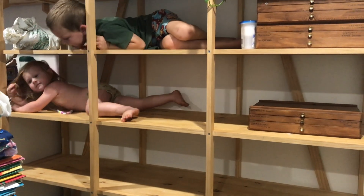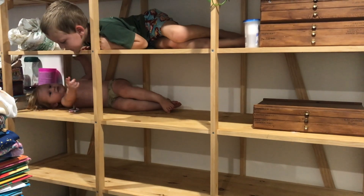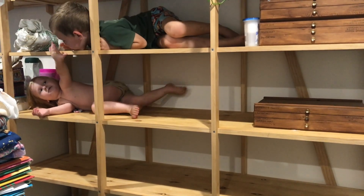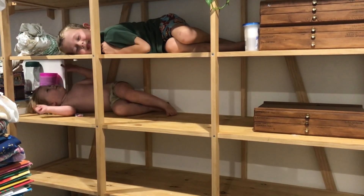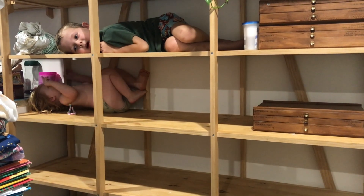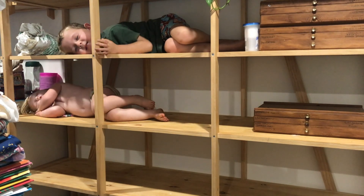You're probably all wondering what the hell is going on in this part of the video. It's been raining a lot here — even though it's January and bloody hot, it's also been raining constantly, so that means there's mold. I had to clear out my fabric and everything on my shelves to try to kill all that mold, and the kids thought it was a super fun new playground.